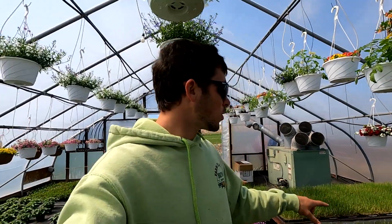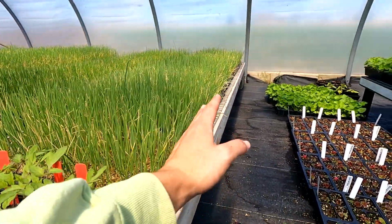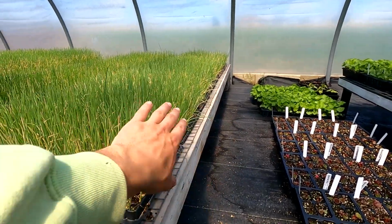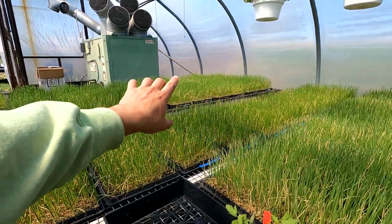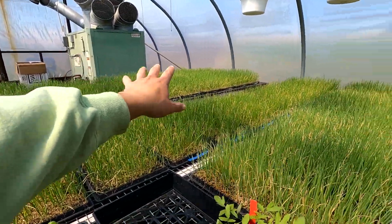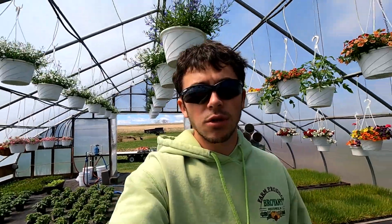I got a little bit more watering to do. I just seen that these onions are starting to fold out just a little bit, and that's kind of an indication that these are getting a little bit dry. I did water those ones over there, and they're bigger. So I thought, you know, these ones might not need it yet, but obviously they do. So I'm gonna keep watering, and then we'll go over to the other greenhouse to see what Dad's up to.